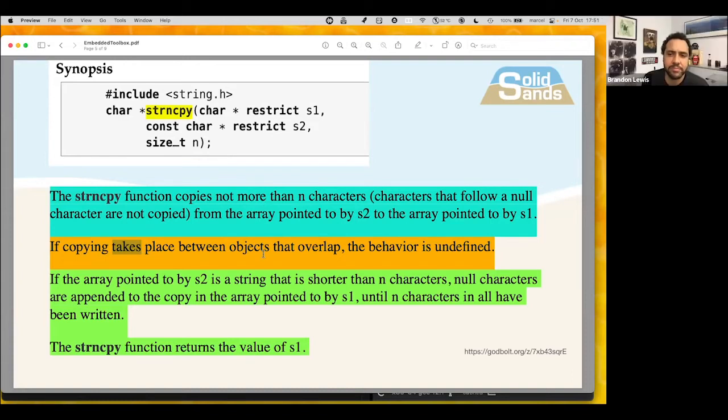So the implementer was thinking, okay, I'm doing this in the implementation, then I'm doing that, then I'm doing that. And the implementer found out, okay, if these objects overlap in my implementation, then something goes wrong. And that is how it is written.